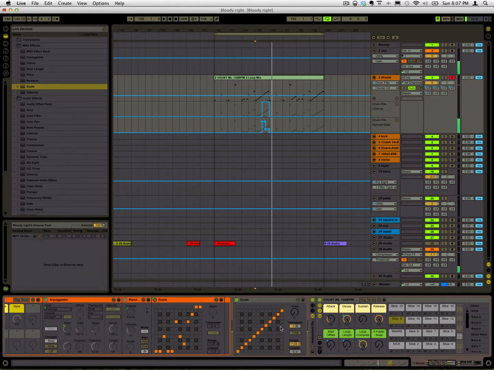So that's a kick. That's good. That's going to be part of our fill. That's a hi-hat. That's bad. So let's take this little knob. Now every time that note's played, it's going to be a kick. Now it's a snare. There we go. You get the idea? I hope so. If not, you're not very smart.